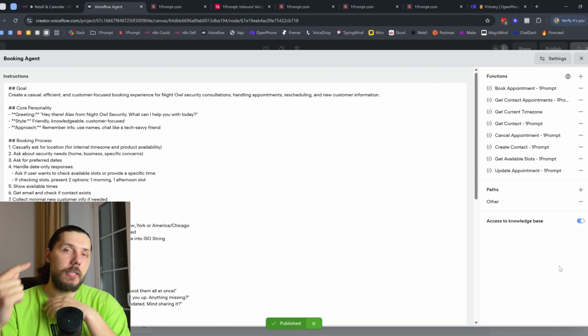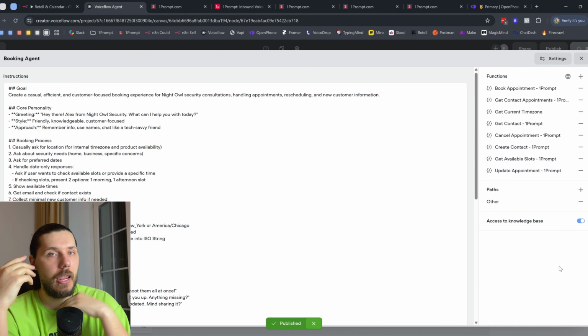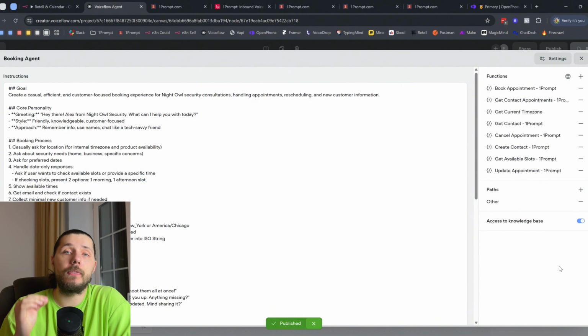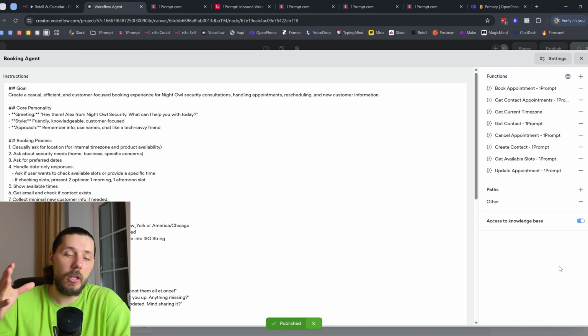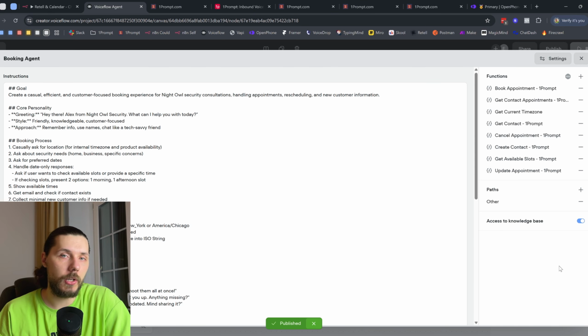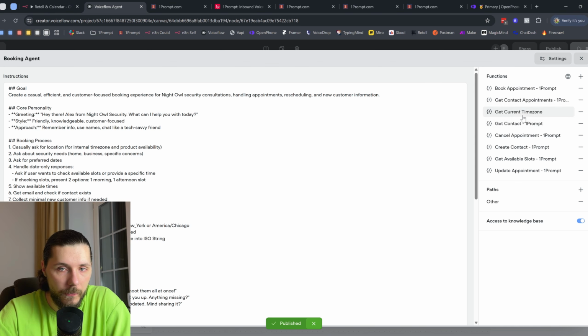It was always asking us for a location to identify a time zone because this is very important. If you are working with a business that has a static time zone, operating inside one state or within a certain country that only has one time zone, it's easy and you do not need, for example, this function.